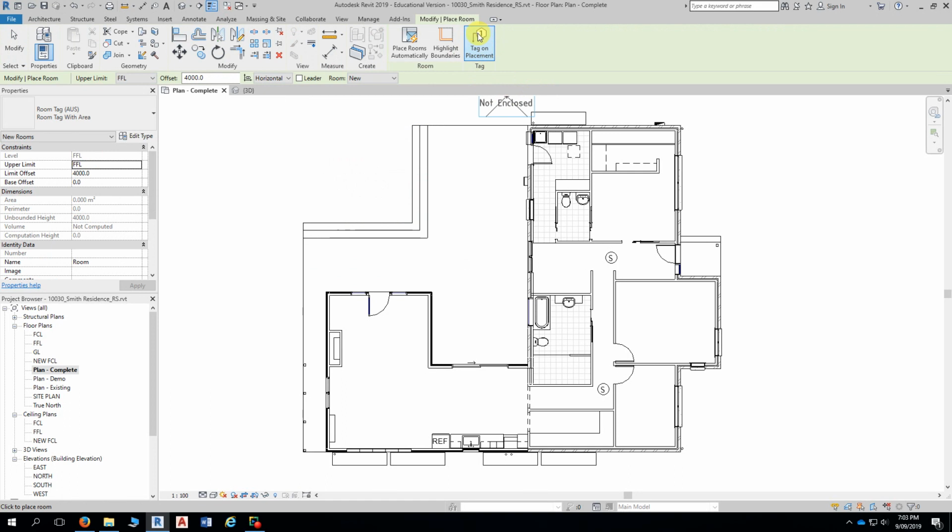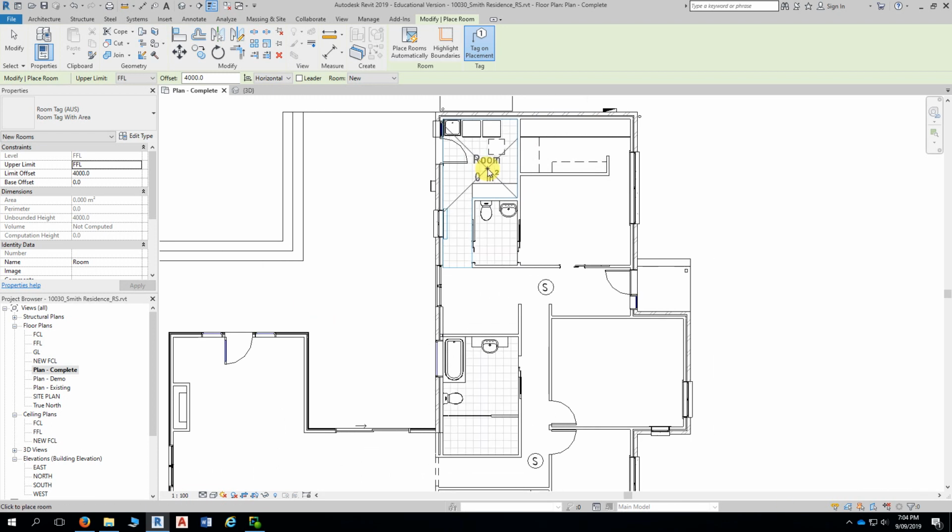Just make sure that your tag on placement button is highlighted here, a blue colour, and then as you move into your floor plan, you'll see that as you move into each space, it detects the boundaries of the room. So of course the walls and the separation lines form a boundary.